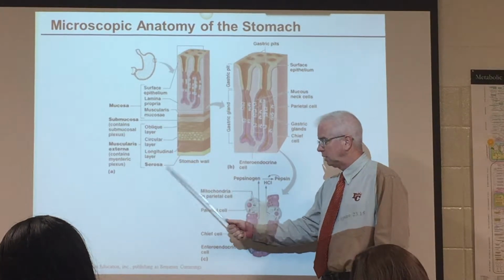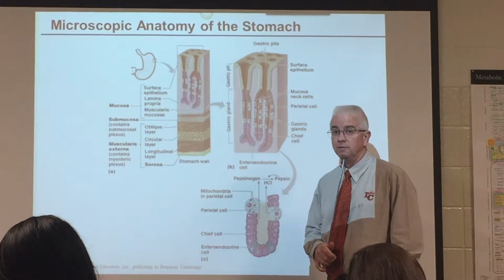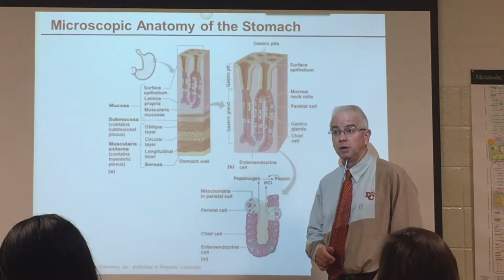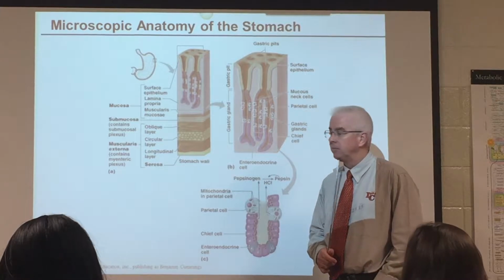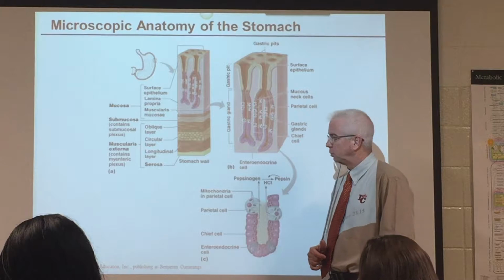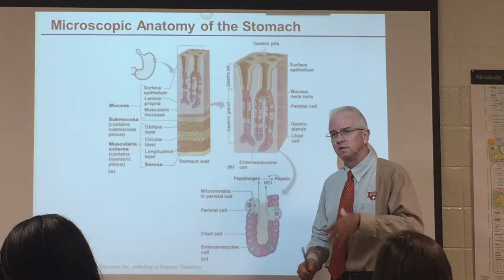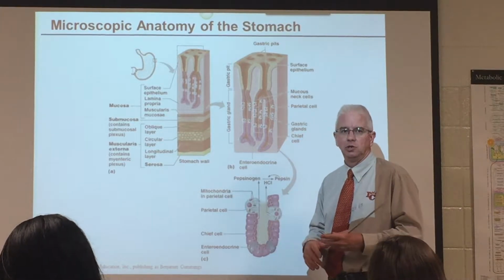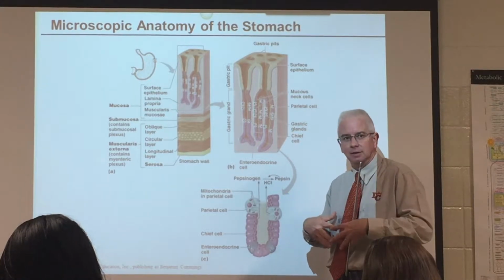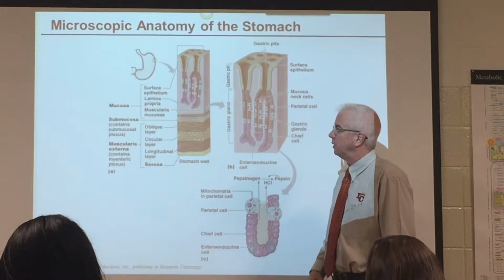Remember that the serosa of the GI tract is in most places called visceral peritoneum. There are some structures that are retroperitoneal that lie outside this, and so they'll have a different arrangement of serosa, visceral and parietal layers. But most of the places in your GI, your stomach and your intestines and all, have an outside connective tissue sheet that is actually a fused piece of the bag that the intestine sits in, the peritoneal bag that all your digestive system organs operate in.